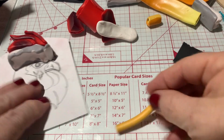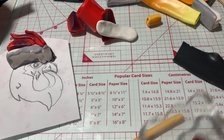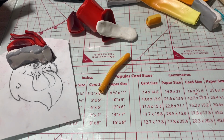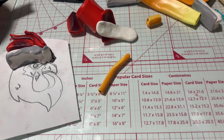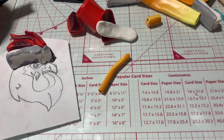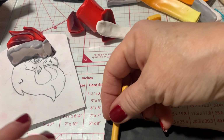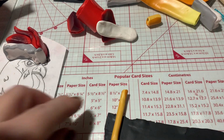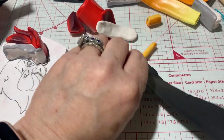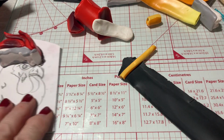Let's do it just a little bit smaller. I still need to wrap some black around it. I'm going to make this much thinner than it is right at the moment. I just want it thin. I've got to move up a little bit more, excuse me, so you can actually see what I'm doing. Oh, it's sticking like crazy.